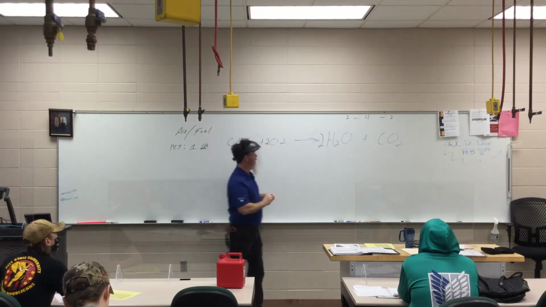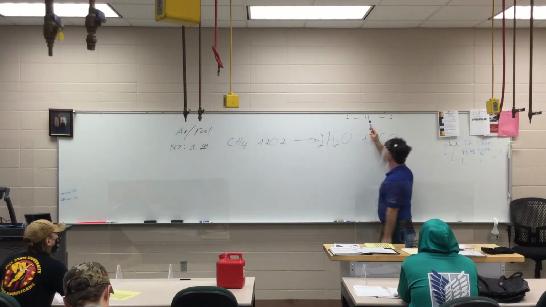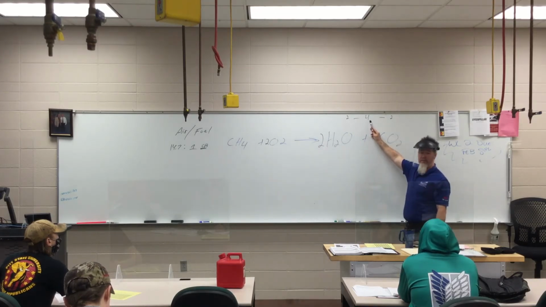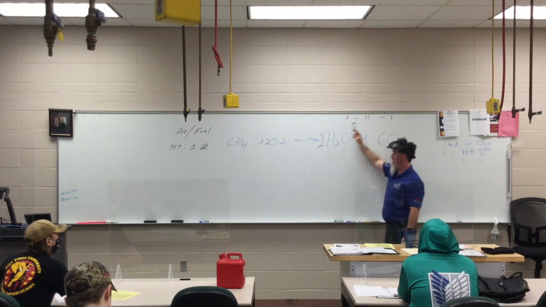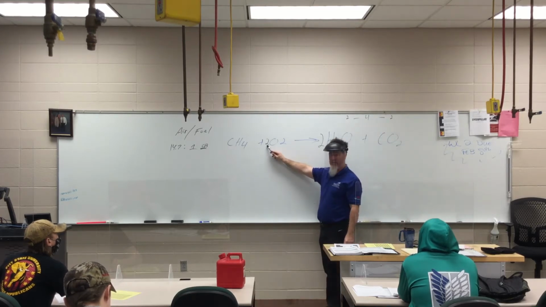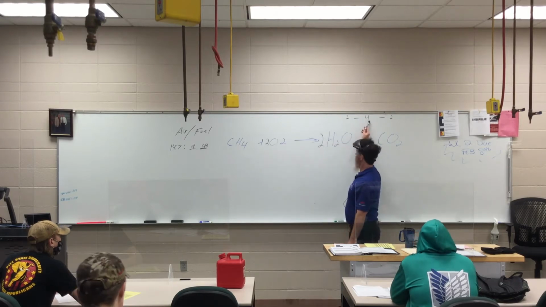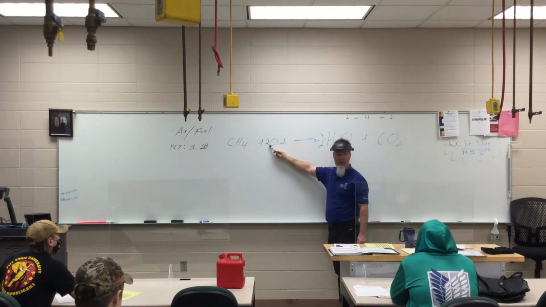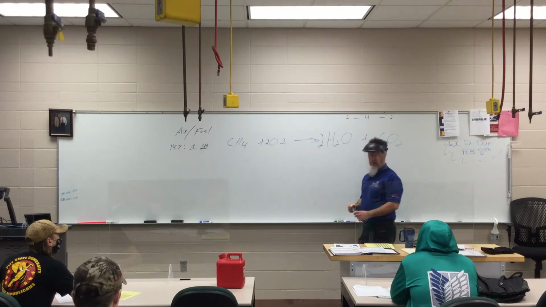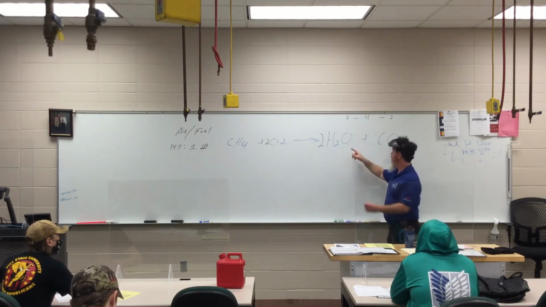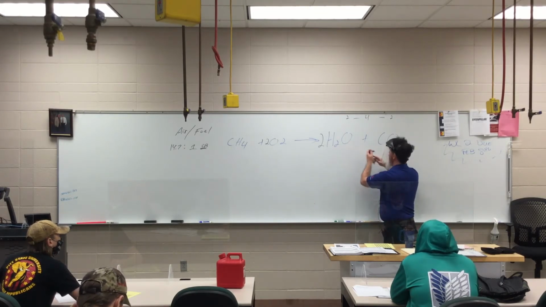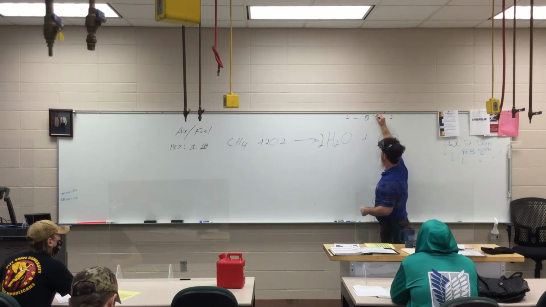So here's the deal. If the number of oxygens on this side is an even number, then that's easy. I'm just going to put half of whatever that is over here. If it's 10, I'm going to put a 5 here. If the number here is a 12, I'm going to put a 6 here and so on. That's really easy to do. It becomes hard if for some reason this number is an odd number. For example, let's say 7.